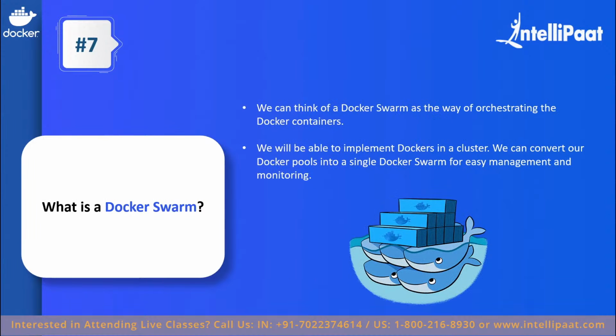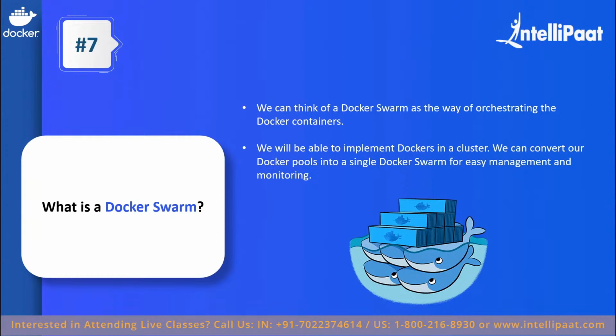The next question is, what is Docker Swarm? To be very simple, we can think of Docker Swarm as the way of orchestrating multiple Docker containers. We will be able to implement Dockers in a cluster. We can convert our Docker pools into a single Docker Swarm for easy management and monitoring.